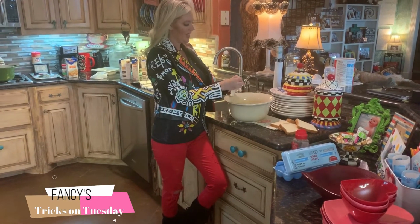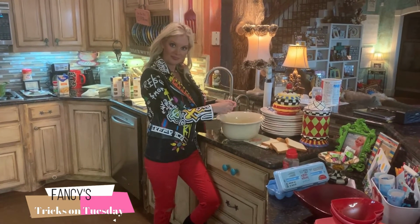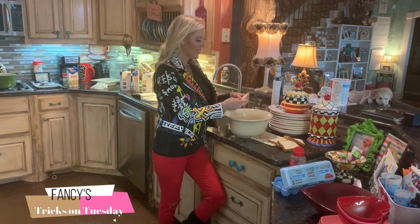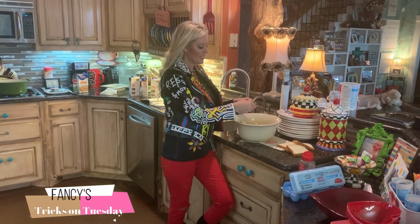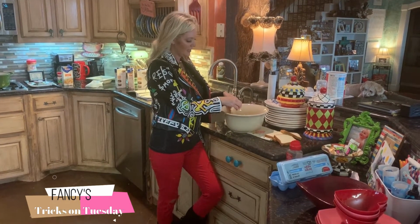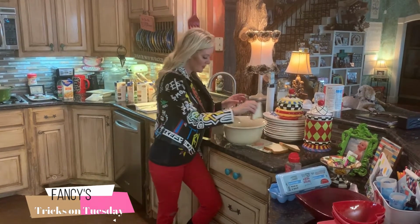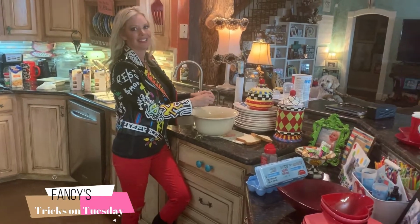Oh, people love this. A lot of people ask me for this recipe. This is actually, y'all know Garrett? This is Waverly's boyfriend's mama's recipe. When the kids were in high school, we used to do breakfast at our house after the dances with all their friends, like a potluck breakfast. Parents would send different dishes, and Shay would make waffles, and his mom sent this one time, and it was so good. So I got the recipe from her. I've been making it ever since, 10 good years ago.